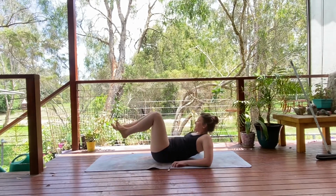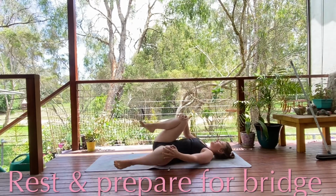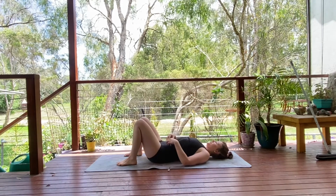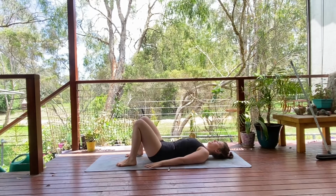Keep going. You've got one more round and then knees to chest and circle and stir. We're preparing for a bridge pose. So a little bit more glute work to go. We are getting there slowly, I promise.